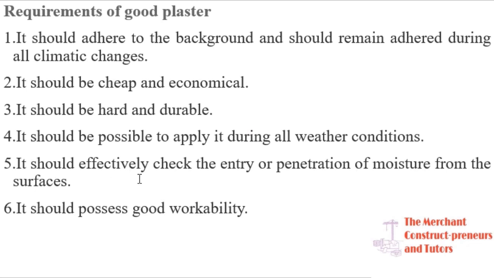The next one is that it should effectively check the entry or penetration of moisture from the surface. Now, some plasters, once you plaster the house and there is moisture outside, it penetrates immediately through it. Is it about the thickness or the mix? If you use a sand that is not good, that absorbs moisture, the plaster will not be strong, and then the moisture will be able to penetrate through the wall. So a good plaster should have this quality to check against the entry or penetration of moisture through the surfaces.